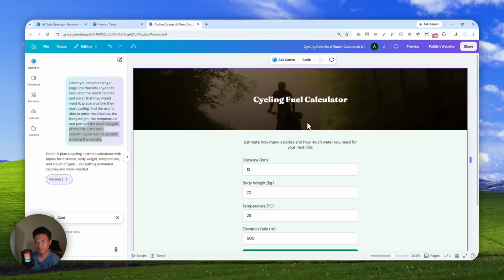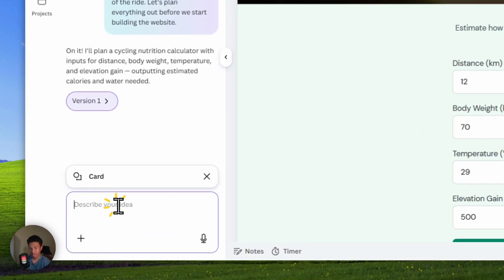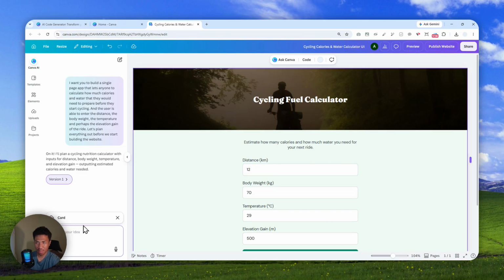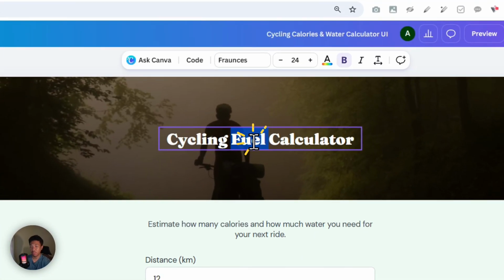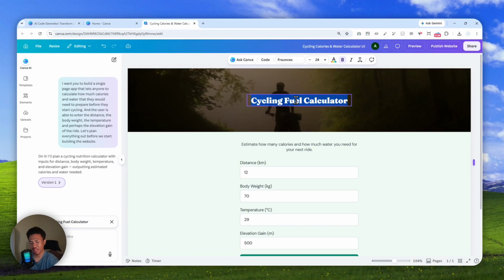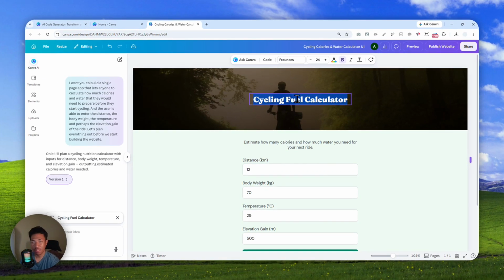I think the UI is fine, but I want to have something like maybe a blue color or something. So you can definitely tell AI to change something about the website. Perhaps you don't want the picture, you don't want to use this particular font. You can do that. And by the way, you can also just select some elements like text to be modified normally in the traditional sense.